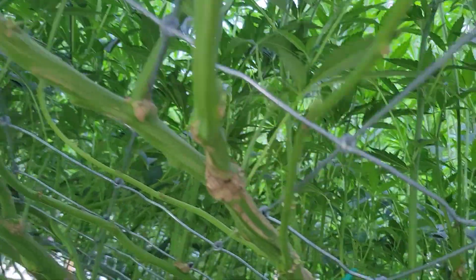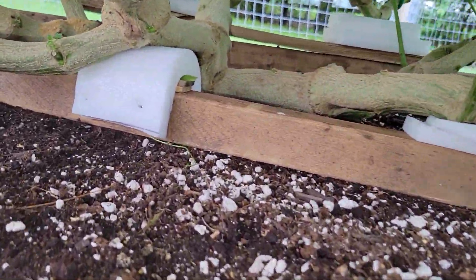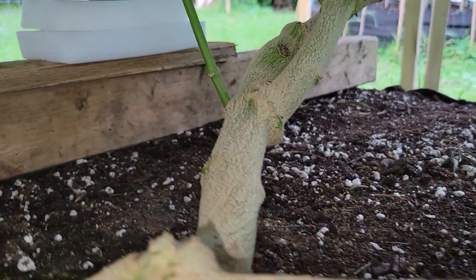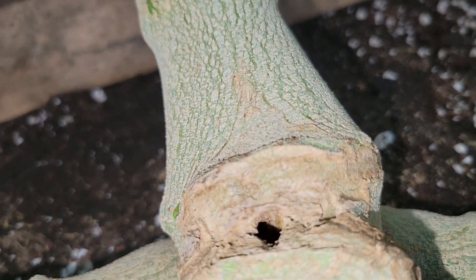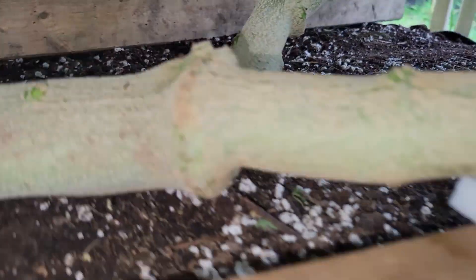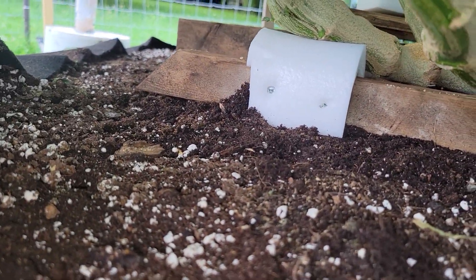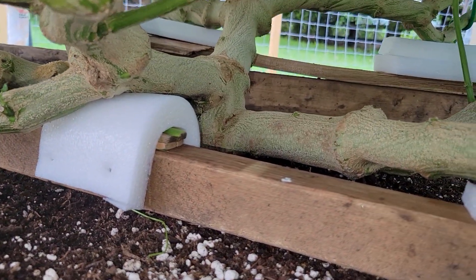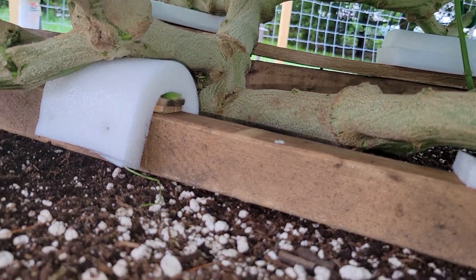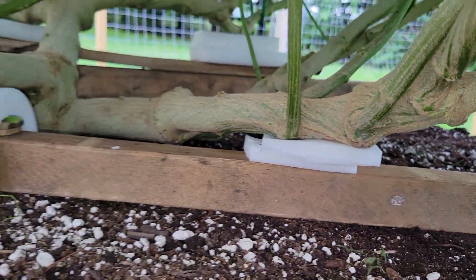I was down here today while I was watering and the stock is growing really fast. There's just one little hole in the middle right now and it's just starting to crack. I'll be filling that in with beeswax, but in the meantime I rigged up a little support for every branch and it's actually doing a pretty nice job at holding tension on it. I'm feeling pretty confident with that fix for now.